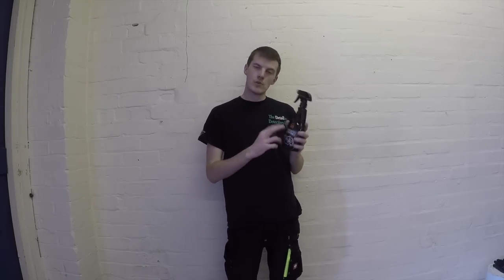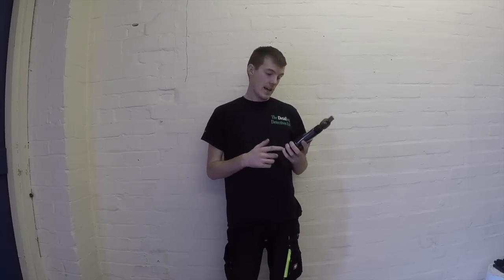I'd probably use this product to just clean the tyres, because it has done it pretty well. But for a universal product which can clean both wheels and tyres, yeah, it's pretty good at doing that job.